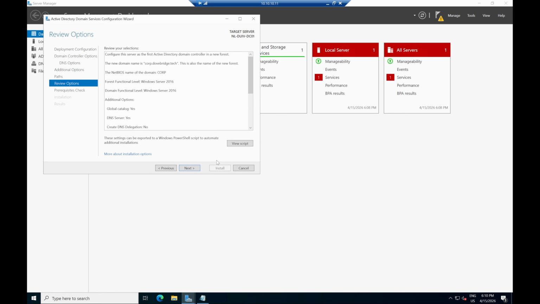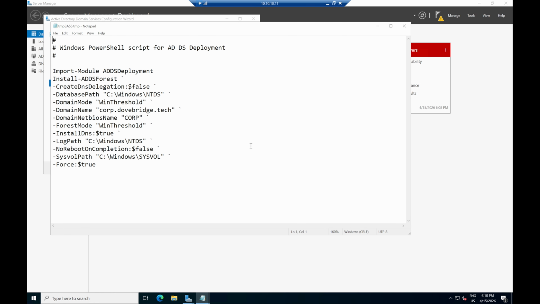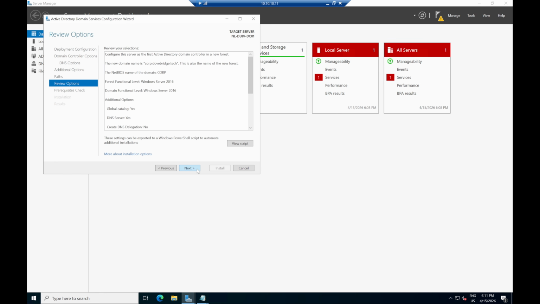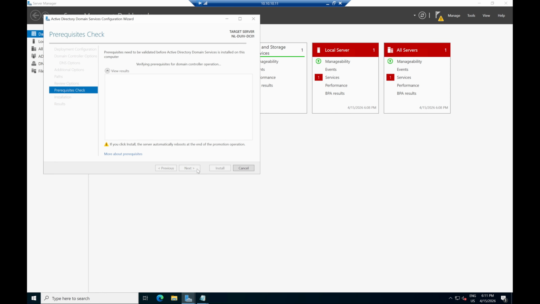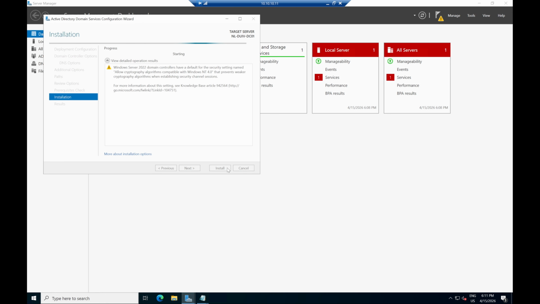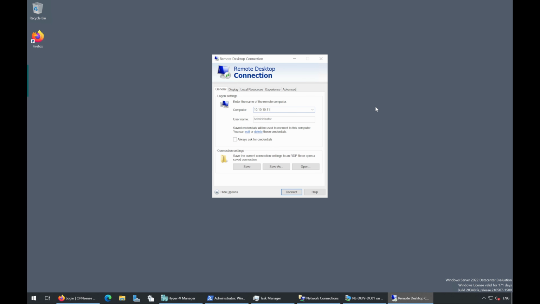As promised, I will show you how to do the exact same thing as we're doing in this graphical wizard in PowerShell with a single command. The wizard will offer you to review and save the script for later use. We are now promoting the domain controller. When the promotion has finished, the server will reboot automatically. The server restarted. It is now the first domain controller on the network.